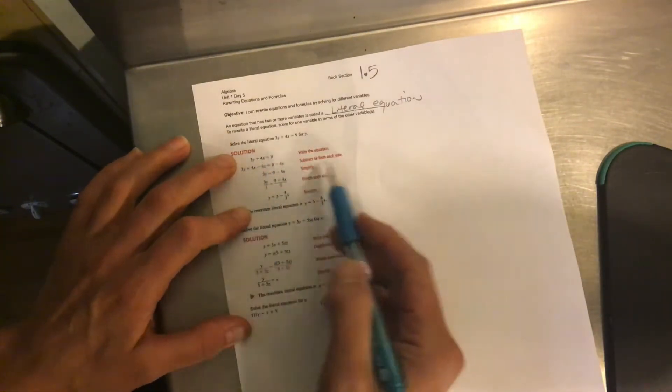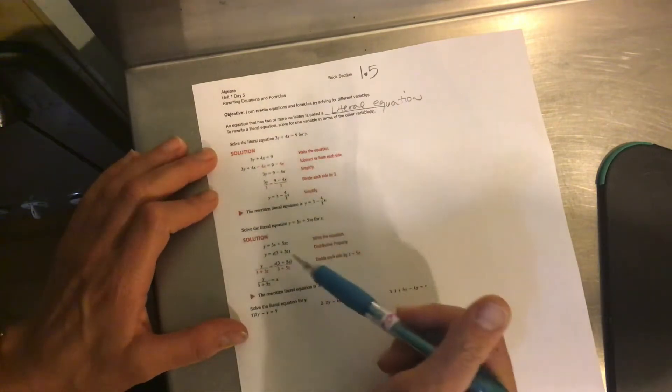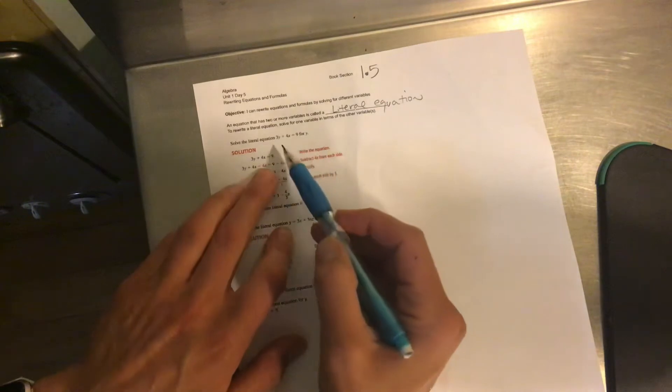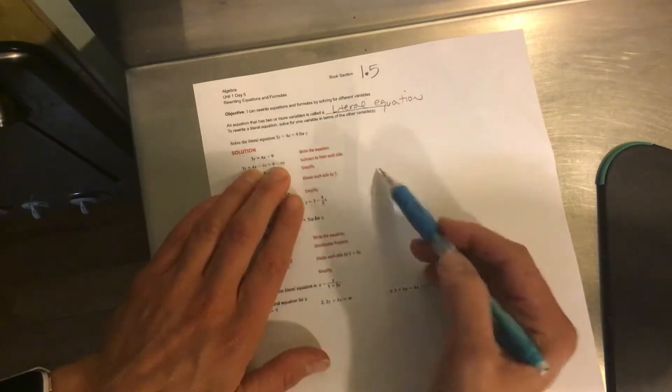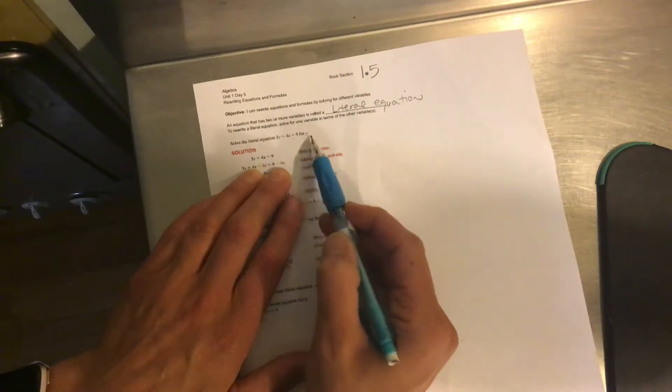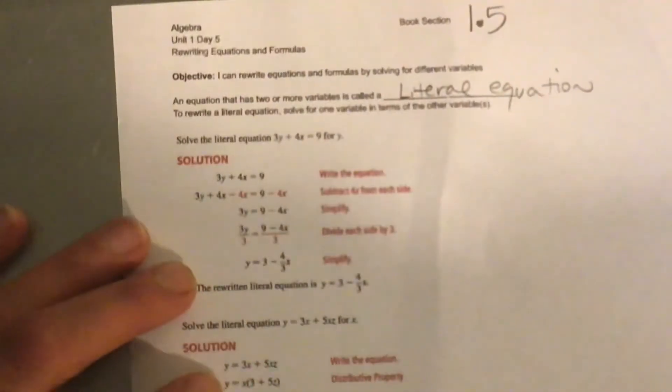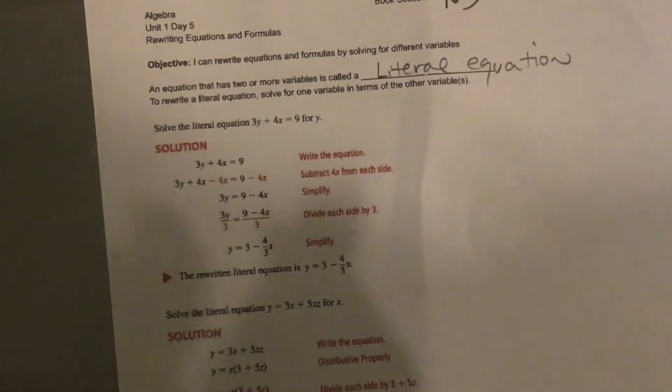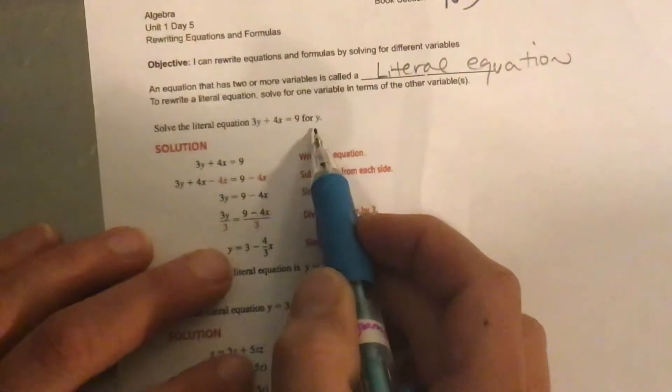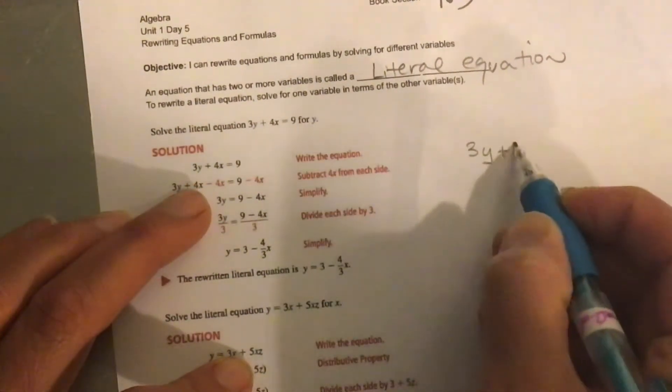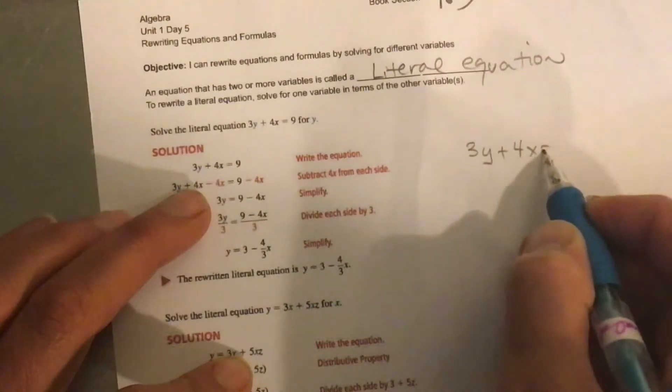So we solved this literal equation. I put this here because this is kind of like what the book shows, step by step, it gives you words. And I'll do it off the side so you can see how I would do it. So ready, we've got, and I don't know why this is so tiny. There we go. Here we are. So 3y plus 4x equals 9, and we want to solve for y. So I'll do it off to the side. Plus 4x equals 9.